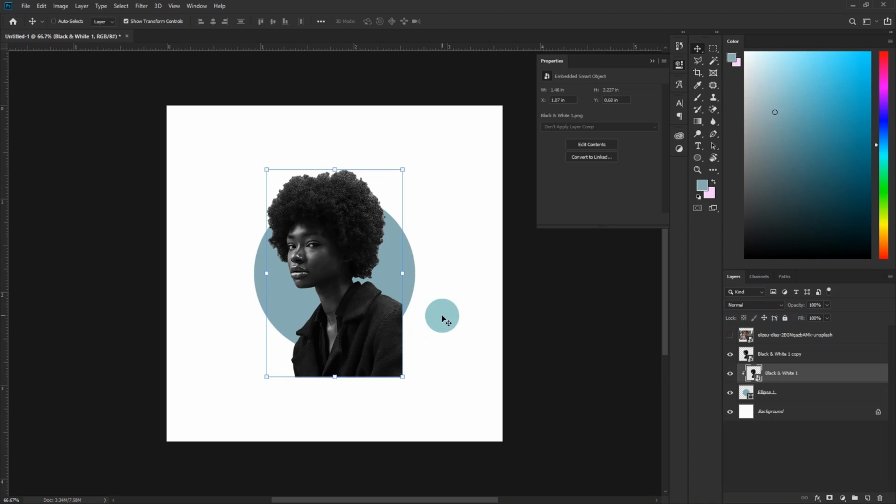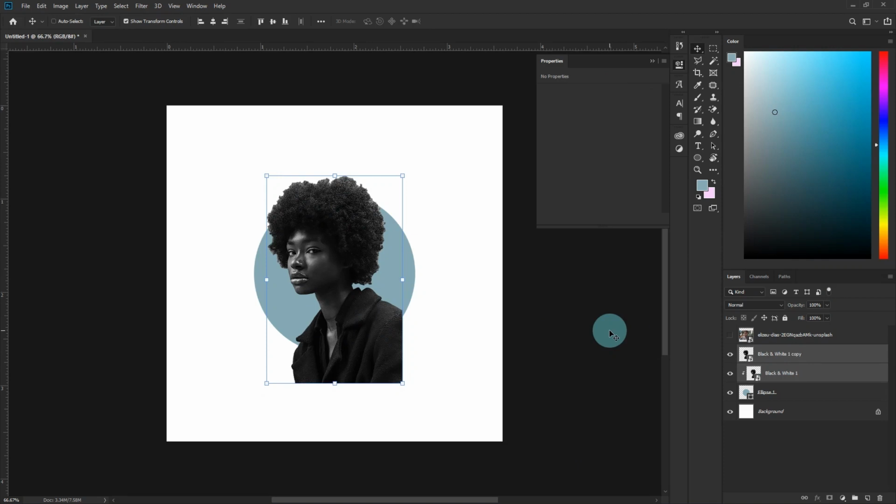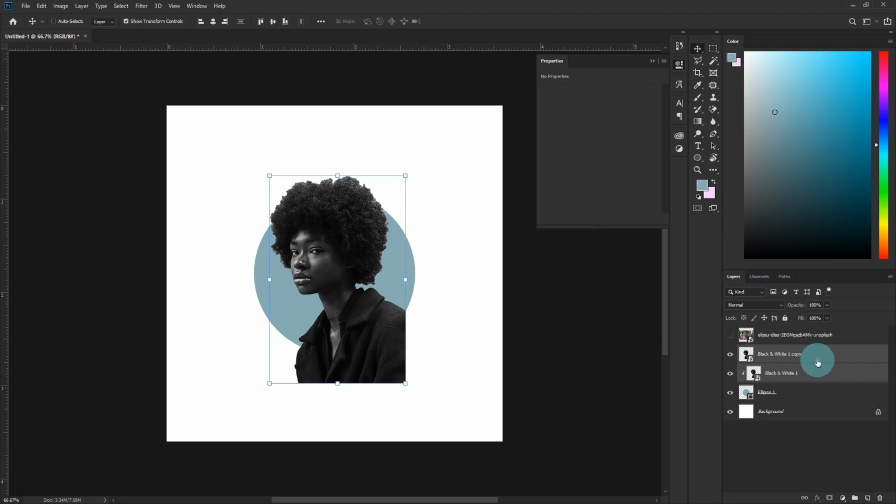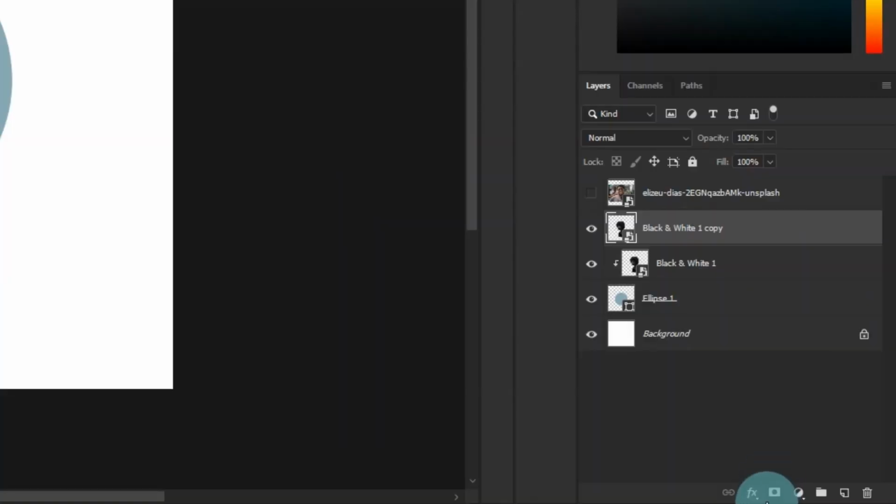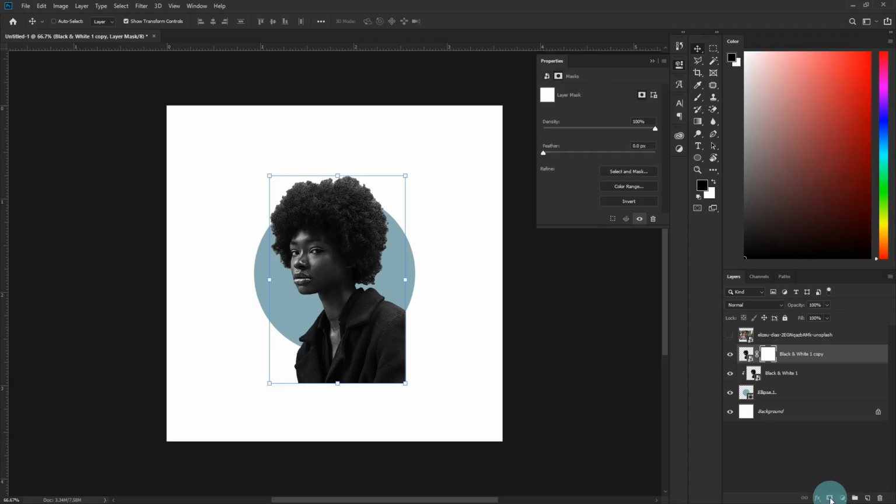Now it's not showing because there's the one at the top. This is the one we just clipped inside, but the top layer is still outside. So let's adjust it. I'm trying to position it well before adjusting it. Now when we have that, click on the top layer and go to your layer mask and click on it.